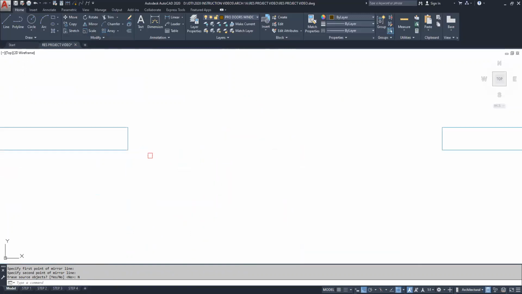Let me show you a sliding door. It's a 6-foot opening. So let's make a rectangle starting right here at 3 feet, comma 1.5. Actually 3'1", sorry.